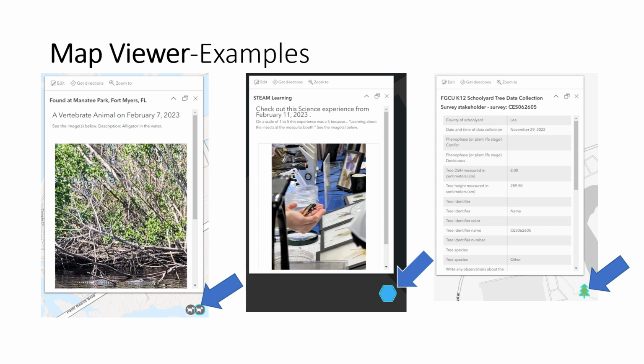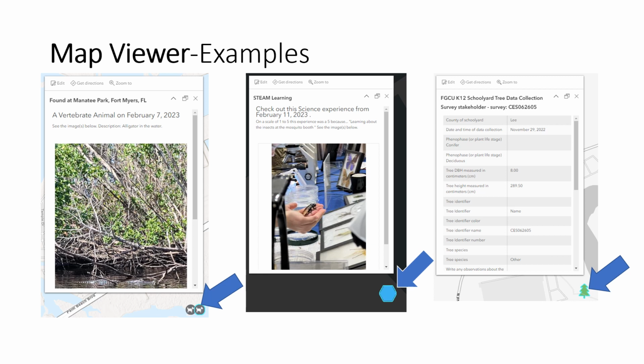So this uses those brackets. I have brackets in here for it to tell me that it's a vertebrate animal, and I have brackets in here for it to tell me the date that it was selected. Then here I have, see the images below, description, alligator in the water. This section after the word description is the brackets. So when students typed in their description of what they saw, it pops up there. This has a lot of pre-set up things in it, but no chart. I removed the chart. Then here's the photo, there's the alligator.